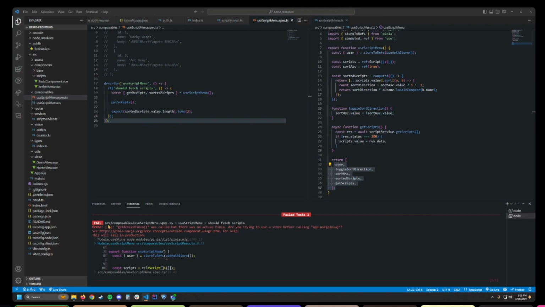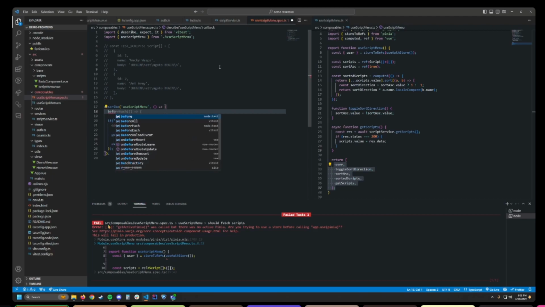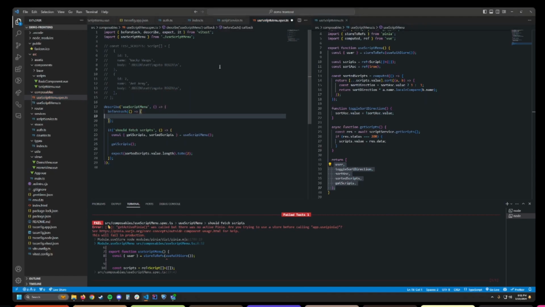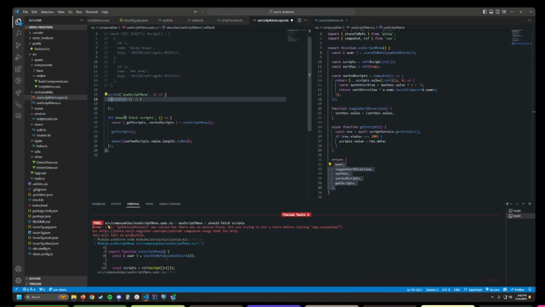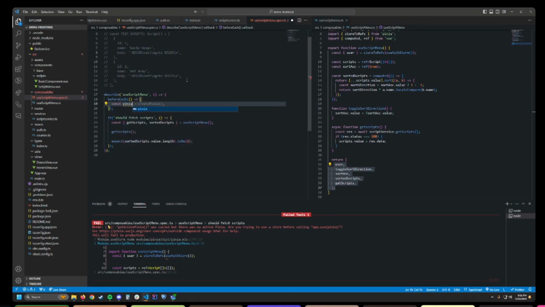We can get around that though. We can basically give each test its own Pinia instance. So we can use beforeEach, and this goes inside the describe block. Just like in Java, where there are annotations like before each, before all, and so on, this works the same way. We pass beforeEach a callback, and before every test, this code will be executed.